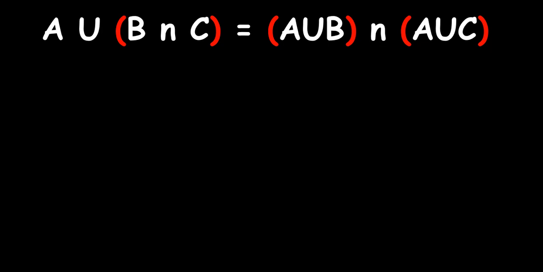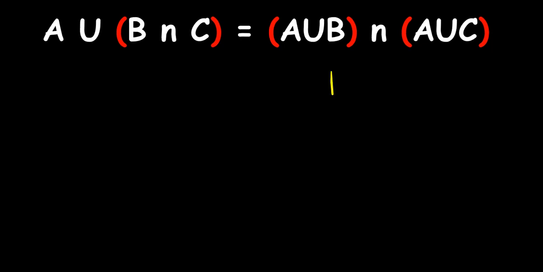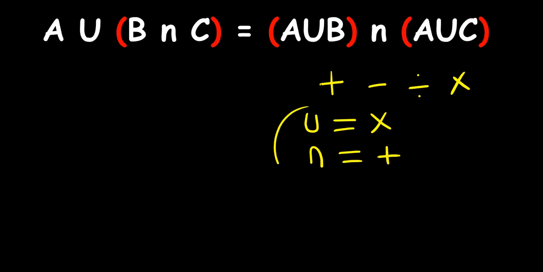Now in normal algebra, we're going to go back again to the basics, addition and multiplication. These are the basic operations that we use for normal algebra, but like we said, in sets we use the union and the intersection. The union in terms of algebra is just the same as multiplication. The intersection in terms of algebra is just the same as a plus. So this will help us a lot to solve what we're talking about.